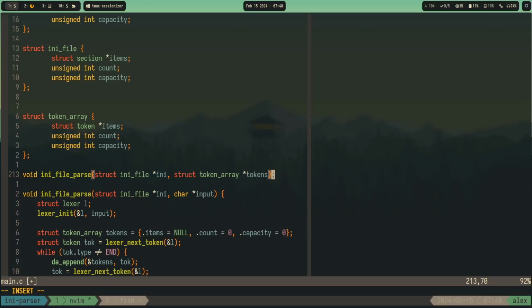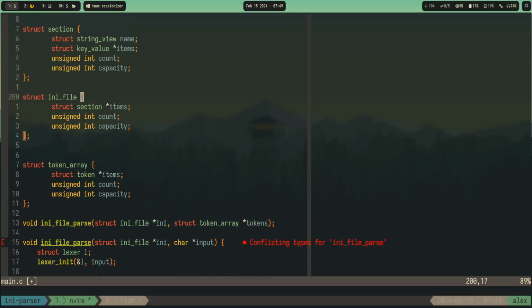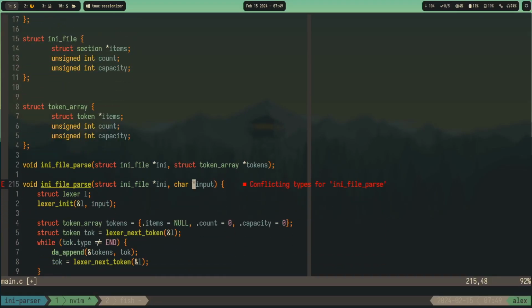So we actually could have a parser structure. Let's call this one parse.